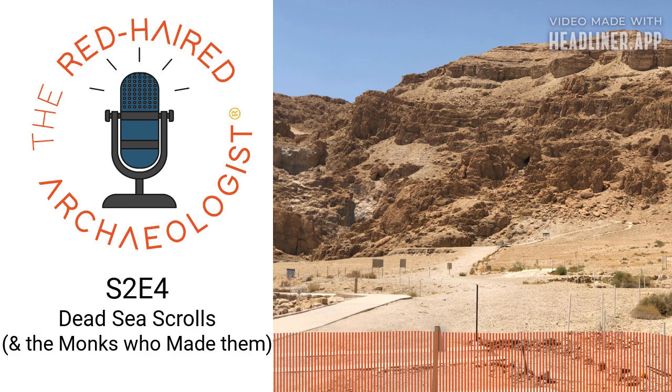And what I was particularly struck by was the number of ritual baths that were in the area. The whole community had been built and formed around these irrigation channels that they had built, much the way Herod had provided irrigation to Masada. These monks had done the same thing for themselves in the Valley of Qumran. They built these irrigation channels, which were for cooking and bathing and having animals and for all sorts of reasons, but there were an incredible number of ritual baths.